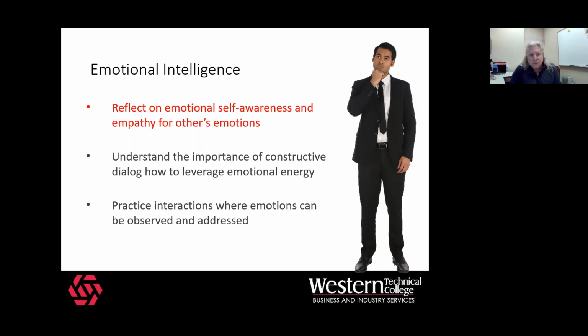The other two learning objectives for this include understanding the importance of constructive dialogue. That's a really intentional word. So constructively attaching troubleshooting, empathy, and grown-up behaviors, and leveraging emotional energy. So when I talk about emotional energy, I'm talking about that perhaps negative or challenging emotional energy that might need to be redirected. And I'm also talking about positive energy when we have someone that's really excited about a particular project or their role within a project, and leveraging that to motivate the entire team. So really important on both of those perspectives.